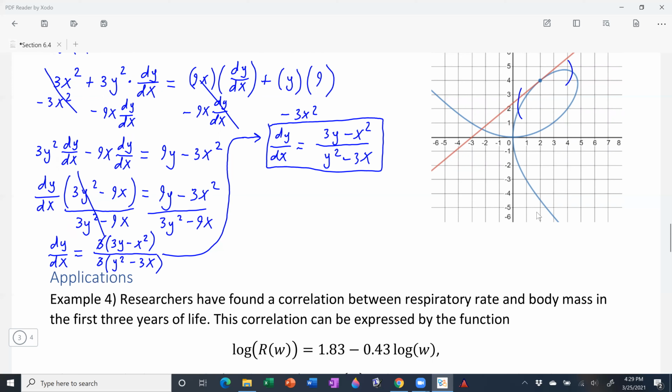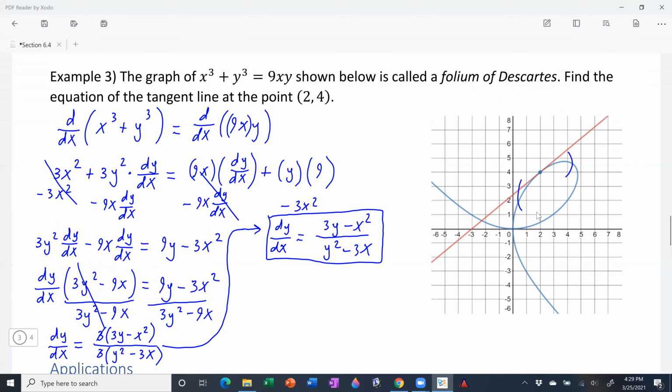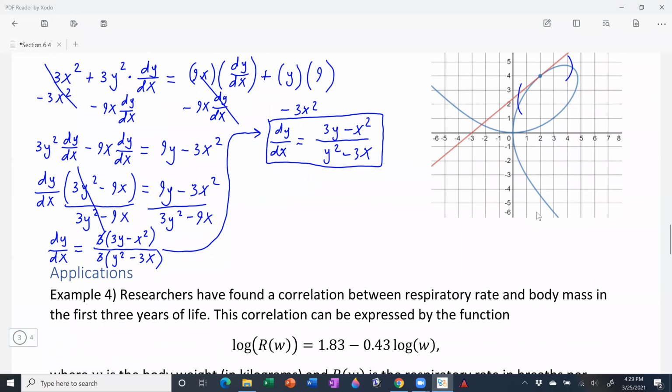Okay, so the derivative gives us the slope of the tangent line wherever we want. And since we've got x's and y's involved, we do need to have an x and a y to plug in. So we were given this point, (x, y). We want to find the slope of the tangent line in the derivative here by letting x equal 2 and letting y equal 4. So here we go. I'm just going to write it as m for the slope of the tangent line.